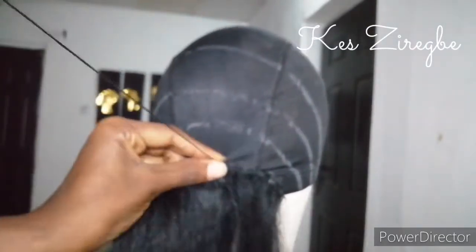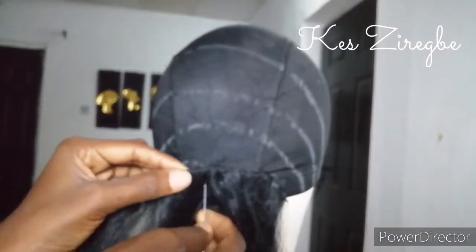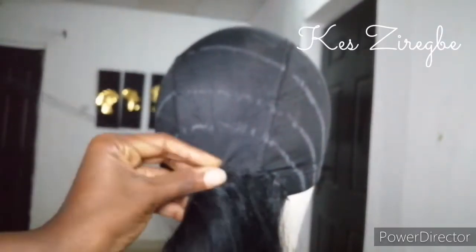Now that I'm done with drawing the patterns on the cap, I'm just going to start sewing my hair from left to right like that.